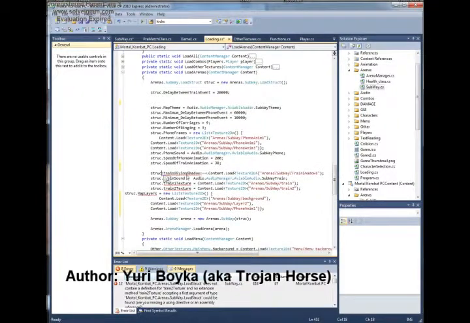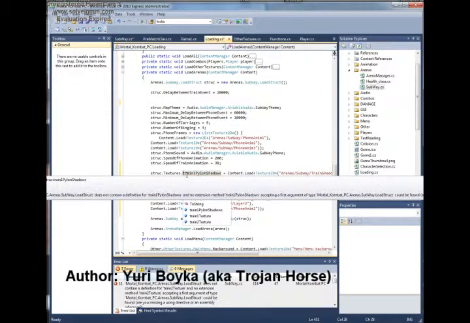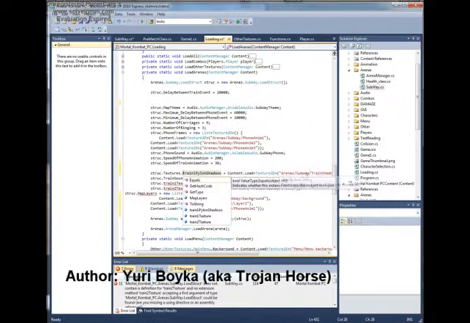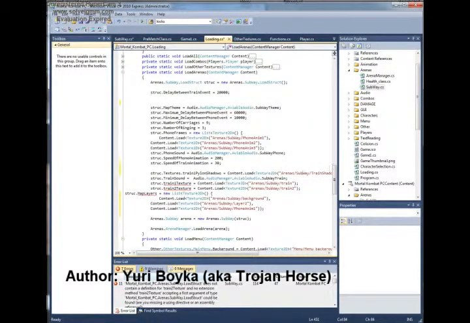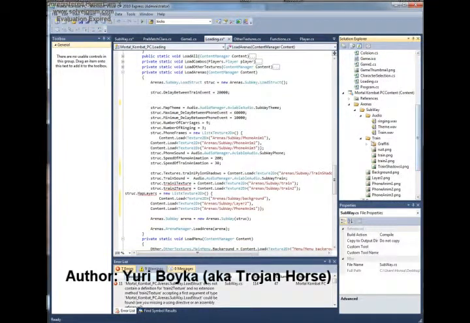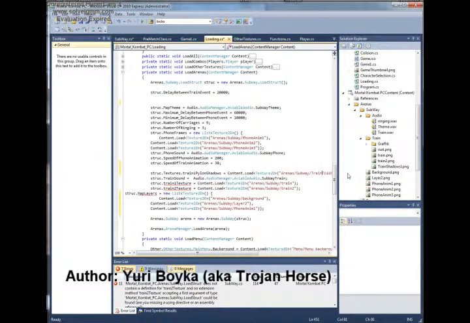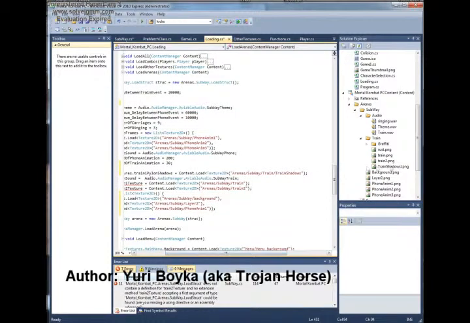So struct.textures, and now train 1 pylon shadows, it will be in arenas subway, and now train, we need to go to the train folder, and then we need the pylon shadows, so they are there.